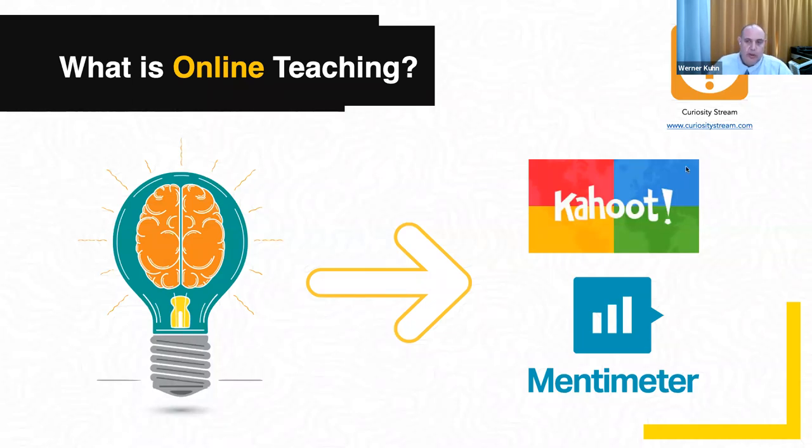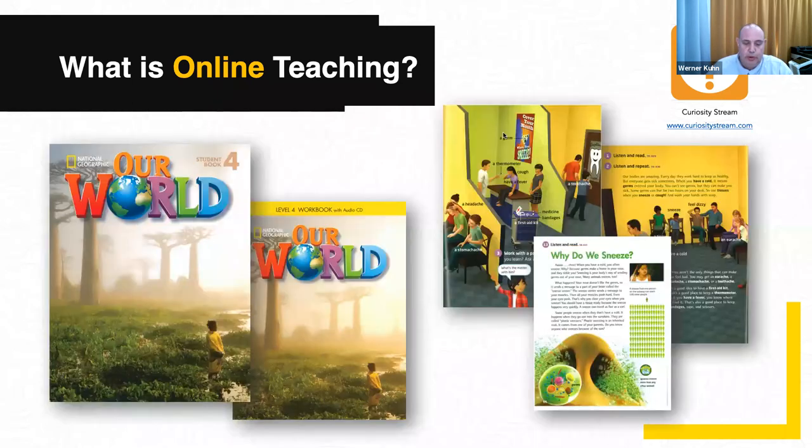All right, and then next, when I finally finish my online set part, then I will circle back to the books. Now I have done my coronavirus little thing, so I can circle back. For example, in the Our World Level 4 book, Unit 4 talks about staying healthy. So now I go back to that lesson and we can discuss germs and talk about what you do when you're feeling sick, which actually helps.